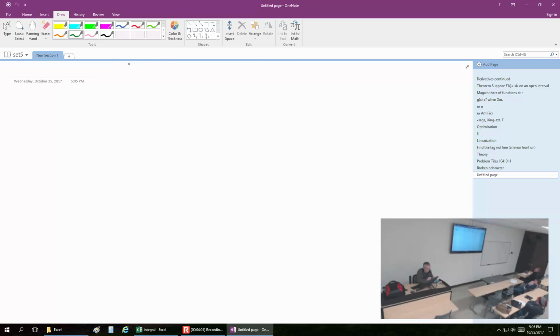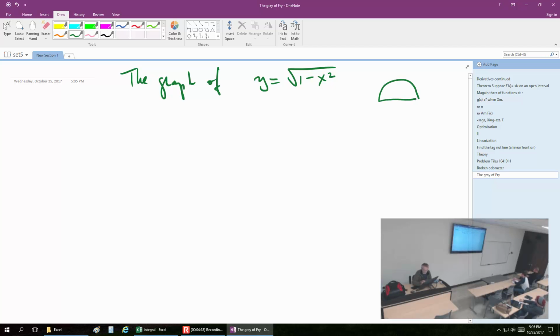We have a better way. What we do is we look at the graph of the circle, y equals square root of 1 minus x squared. That will give me the upper half. Specifically, the domain is between -1 and 1. So that's the starting point. And all we have to do is plot the graph first and then see where it takes us.